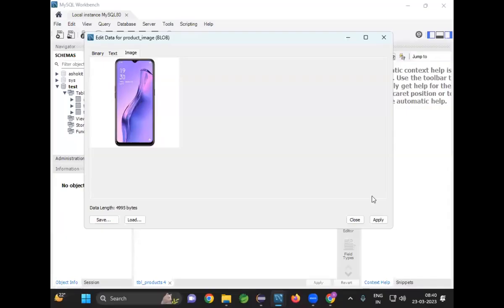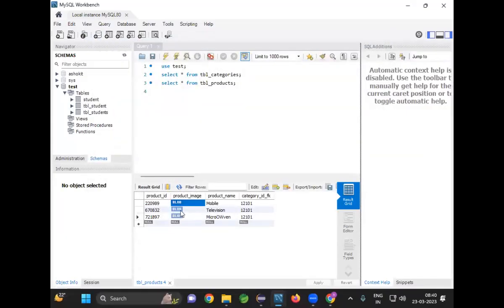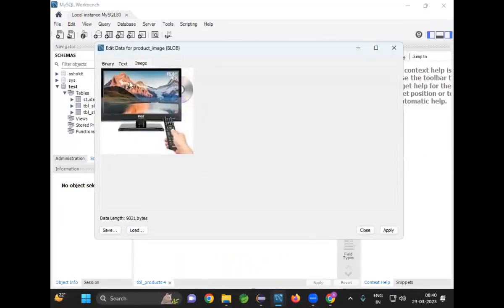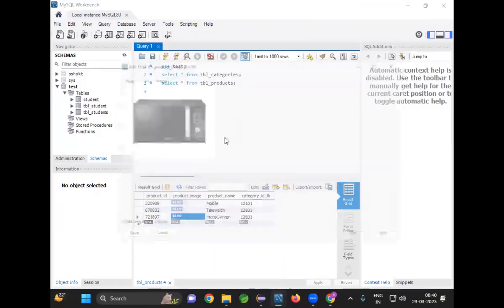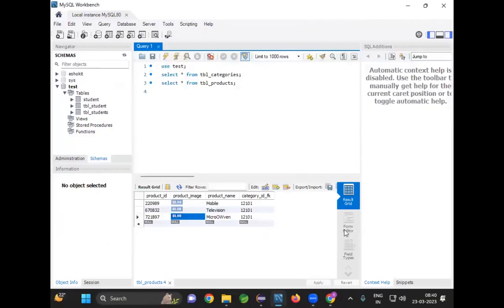This is the mobile. If I want to see the television now, right click on blob, open value in editor. You see here, this is TV. Next one, open value in editor. It is micro oven. So totally how many images are inserted in the DB now? 3 images. One is mobile, next one is TV, next one is micro oven.